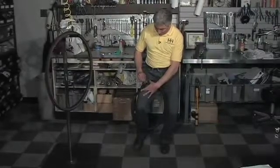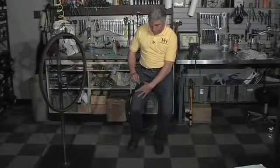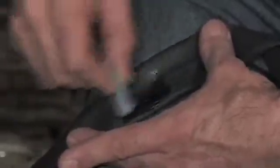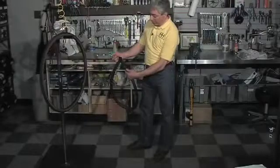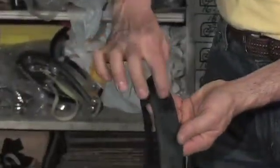Now, if you have trouble putting a nice thin even coat down, put a little more than you think you need to, and you could use the back of that sanding disc like a squeegee and just wipe it down. So you want to put down enough glue so that the entire patch is covered and there's more glue than patch. So you want to cover an area about like that. You can see that's maybe 1 inch by 1.5 inches. So the patch will be covered all the way around with glue. Now this is going to take about 3 to 5 minutes to dry. And your clue as to when this is dry enough is when it's no longer shiny.